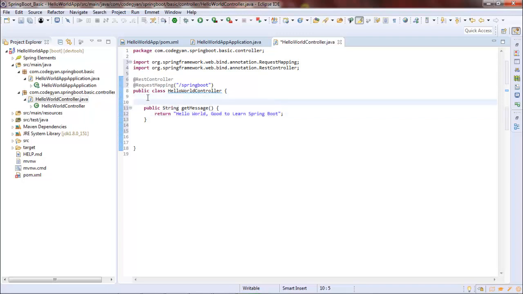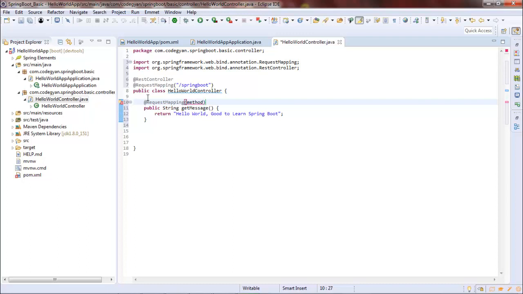Now we have to attach one annotation to this method. Then only it will be exposed as a RESTful web service. We have already used RequestMapping. We will be using the same again, but now with some attributes. The first one is we will define the method.